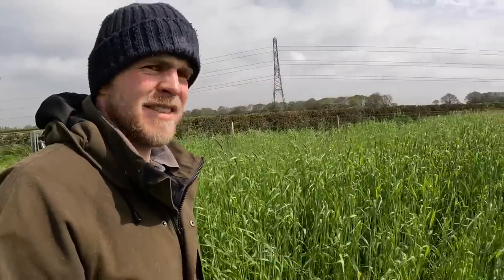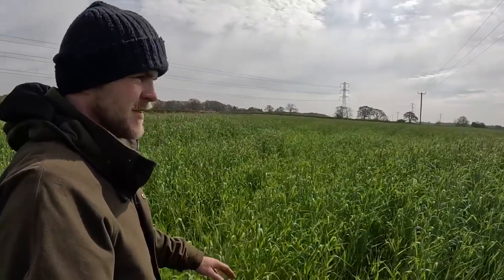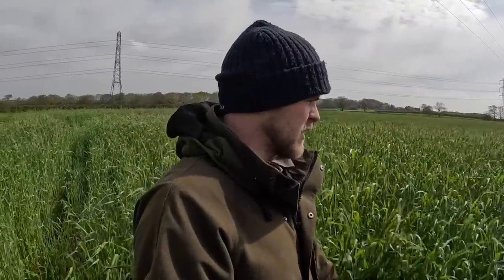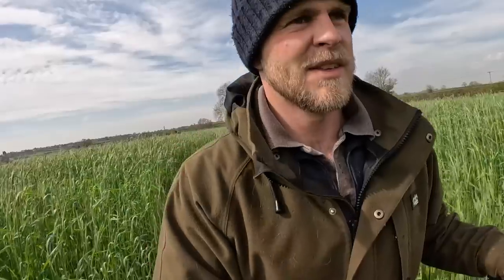Just pulled up on the track on the way back to show you this forward ride because I showed you the worst field — now it's time to show you the best one. Look at this stuff — it is ridiculous. It's like this the whole way across. Look how high it is — it's like crest the whole way along. There's going to be some serious stuff on here. As you can tell it's gone to head, which is not ideal, but the weather's just not been good for getting it cut. It's mad — I think the cows will like it though, especially with the bit of grain they get in there. I can't believe how high it is.